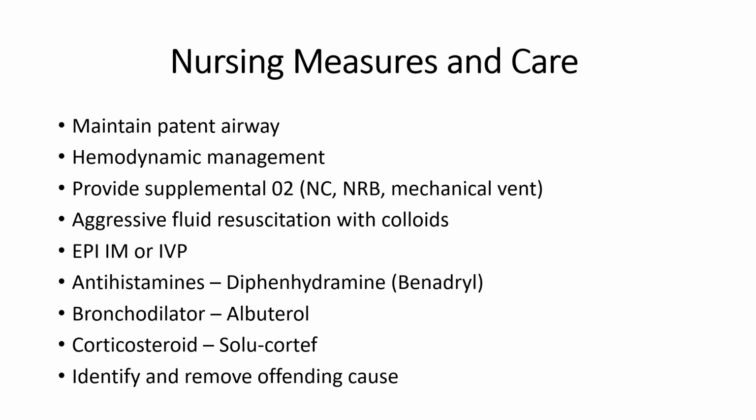An antihistamine, also known as Benadryl, is in that kit. A bronchodilator, albuterol, is in that kit, so it's an updraft to try to open up the airways. And a corticosteroid, also known as Solu-Cortef, would be in that kit as well. So those are 4 major important drugs that come along with anaphylactic shock. So just know those drugs, and know epi is your very important life-saving drug. Epinephrine is going to be needed to help get this patient out of anaphylaxis.